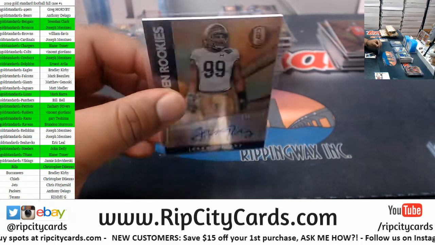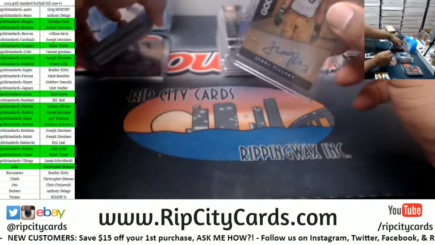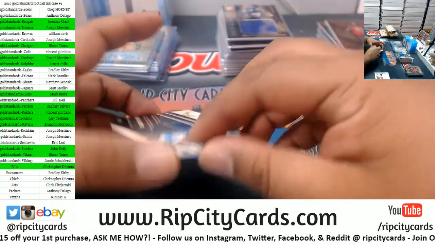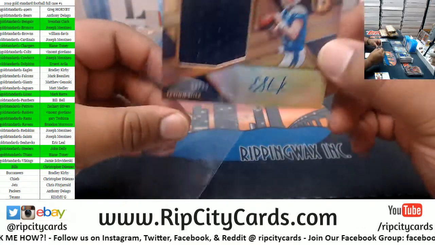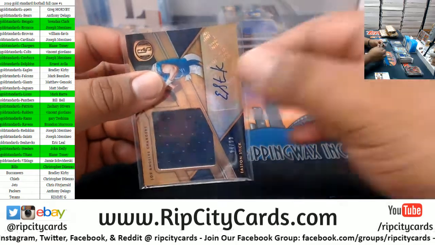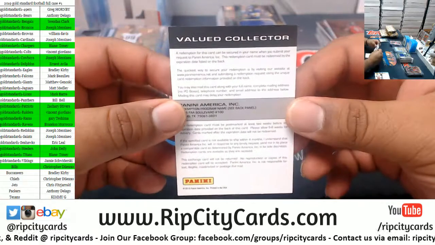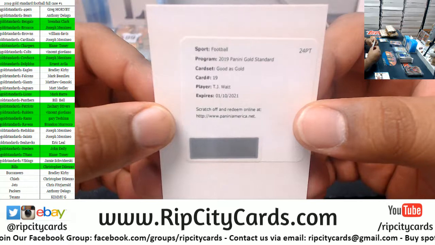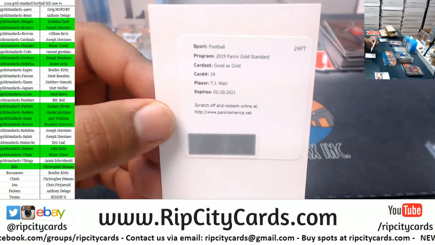Blaine on fire. Chargers box. Easton Stick RPA to /99 Chargers. Redemption, a TJ Watt, good as gold, Redemption Mojo.